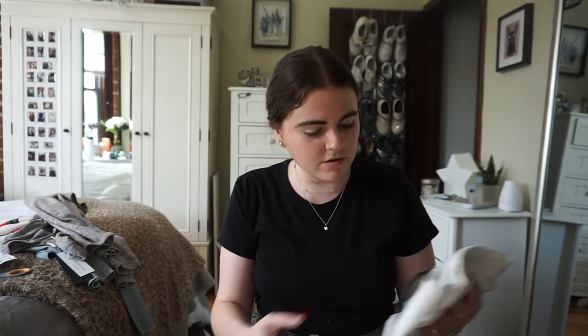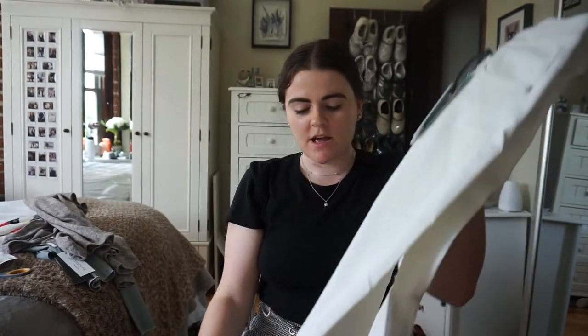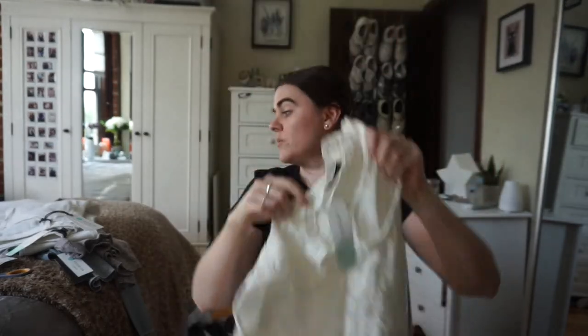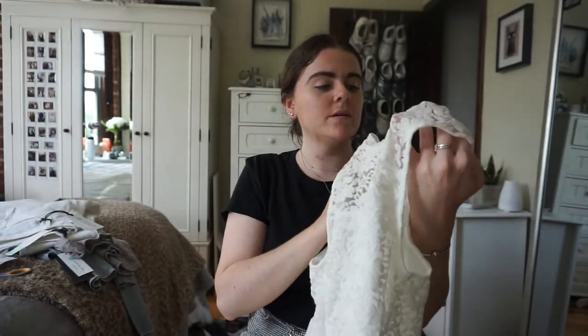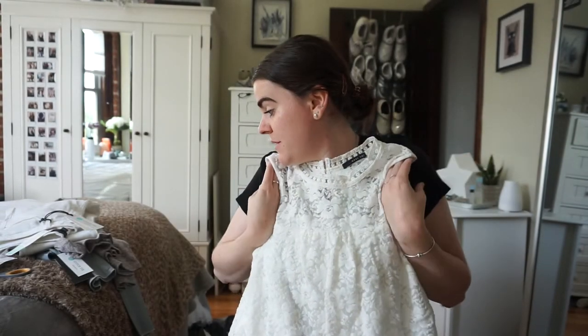Oh my god, they're my favorite brand of jeans — I'm so excited! They're white jeans, the brand is Just USA, and they're cut off on the bottom. Zero rips, which is perfect for work. I like these a lot and they're so soft — this brand literally makes the best fitting jeans. The last thing is a white top. It's a lace overlay and it's not see-through because it has a lining. It's a really soft material and high enough that I could wear it to work, maybe with those gray pants.